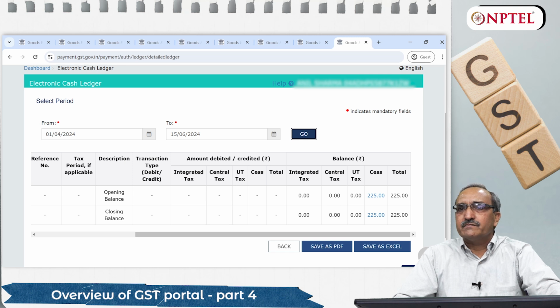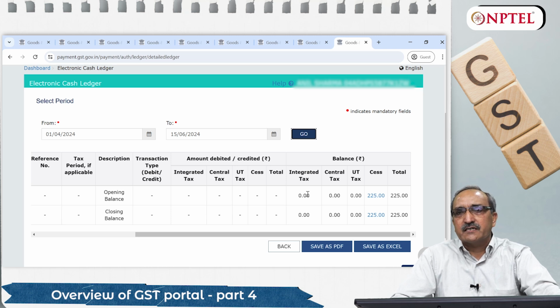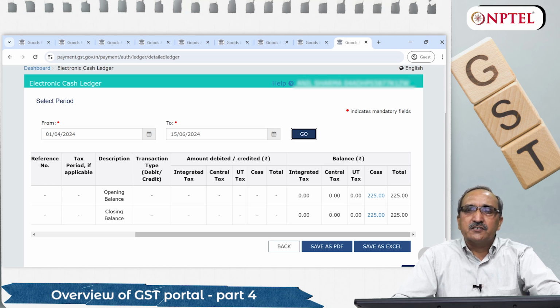Individual accounts are maintained because IGST is concerned with the central pool, because it is an interstate transaction and the tax has to be transferred to the state where the goods are actually consumed. And CGST relates to intrastate sales, where CGST and SGST are charged.